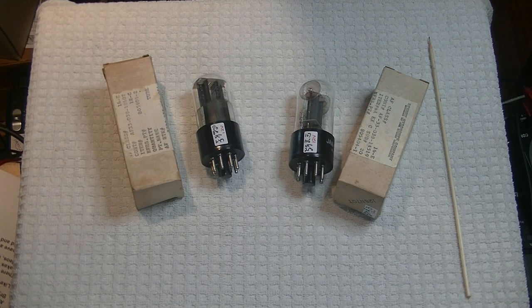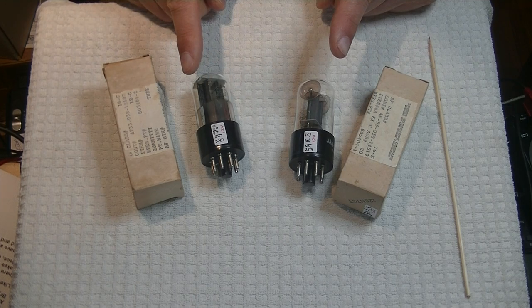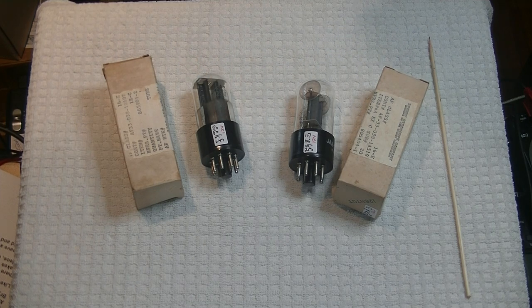Now, if you've followed Tube Lab, you know I have favorite tubes, and the 6SN7 is certainly among them. So today we're going to have a look at some of the best sounding 6SN7s ever made — the 12-volt filament version, the 12SN7: the Sylvania Bad Boy and the Tung-Sol Mouse Ears Tall Boy. These tubes are why I designed the Universal Kit 6 or 12SN7 preamp. Having a preamp that can play any 6 or 12SN7 tube ever made is huge, especially today with quickly diminishing supplies of quality vintage tubes. They're high demand tubes, at least the better ones.